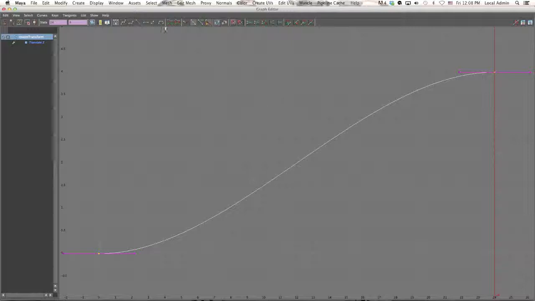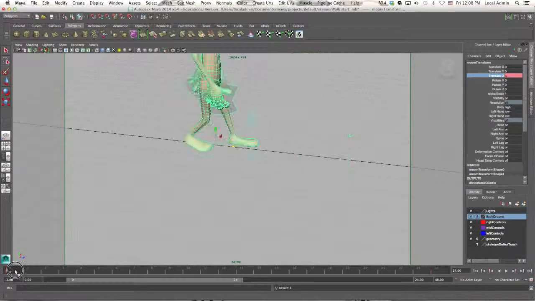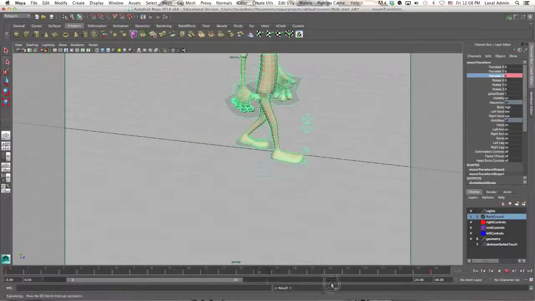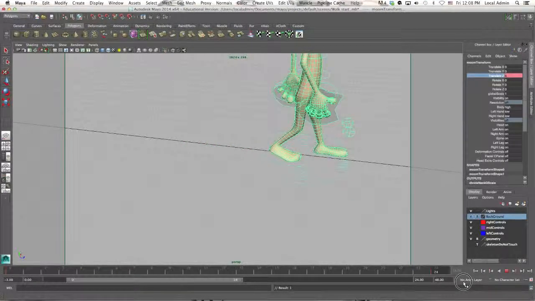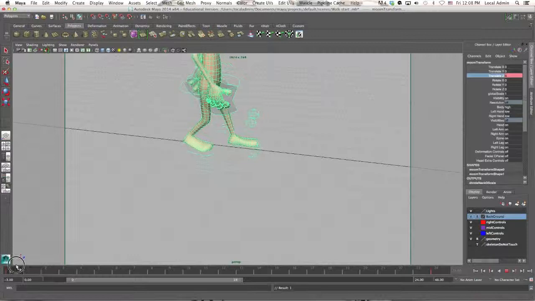So we're going to select this and click on this here to straighten out that tangent between those keyframes. That'll make it so that he has constant forward motion, because when we walk, each step we don't slow down and speed up. We have a basically constant forward velocity when we walk, and our feet are going to need to be set to match that as well. So now if you take a look at him pace, he's going to move more consistently without speeding up and slowing down, but our feet don't have that same luxury yet.